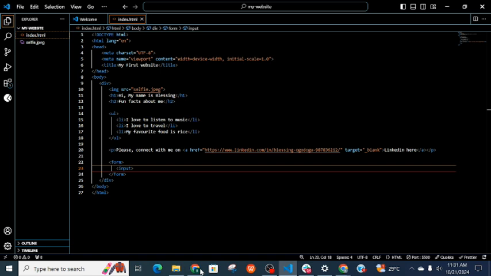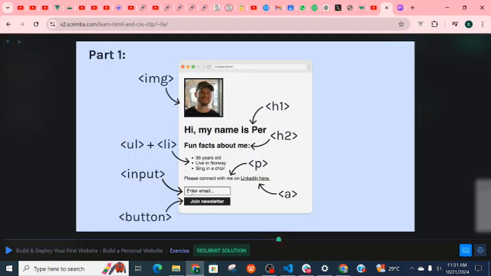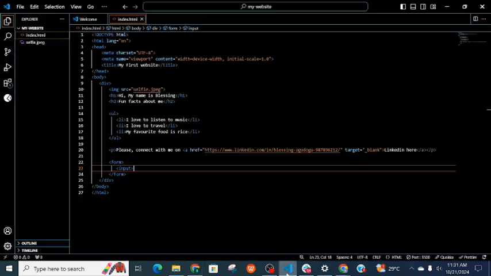So what is it saying here? It's saying enter email. So the type is going to be either text or email. So we can just use probably email, right? And there's a placeholder here saying enter email. So another attribute we're going to use here apart from the type.